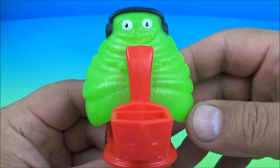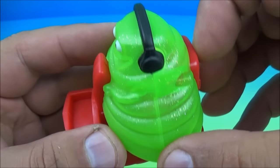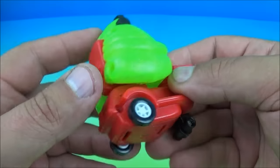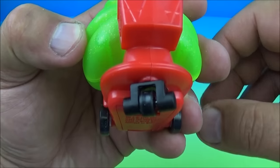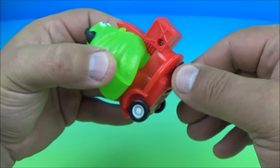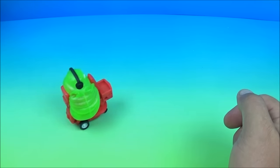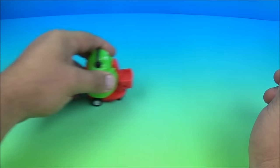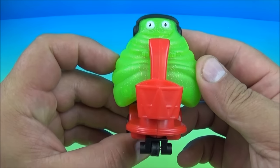Next up on the set is Blobby. Look at this — sparkly green, clear, translucent type plastic. He's got his headphones on, riding some kind of cart with a basket, maybe a shopping cart of some sort. And it has a pullback feature. I love the pullback features. You pull it back and then watch the front two little wheels — it actually goes back and forth and makes them wiggle and zip around. He went in a circle, so he's supposed to wiggle back and forth but it's not functioning quite properly. This one wants to go in a circle. Well, there you go — it's Blobby.